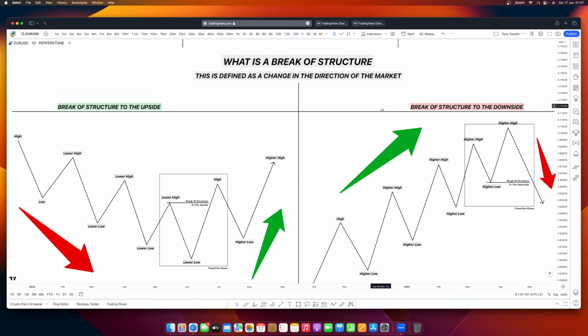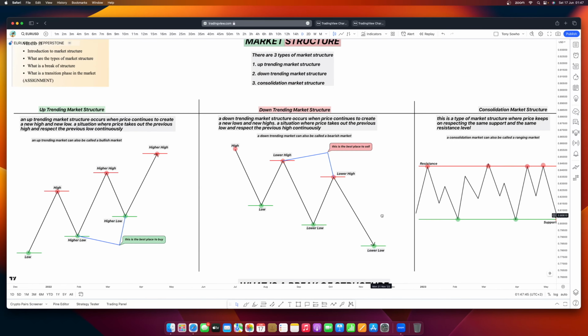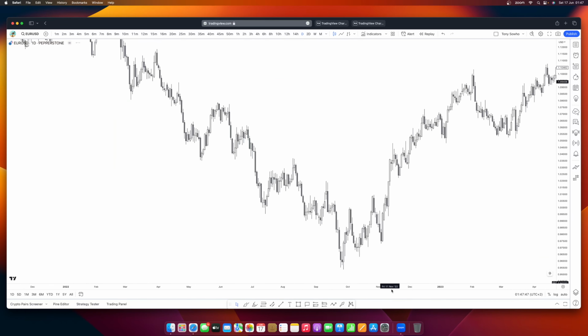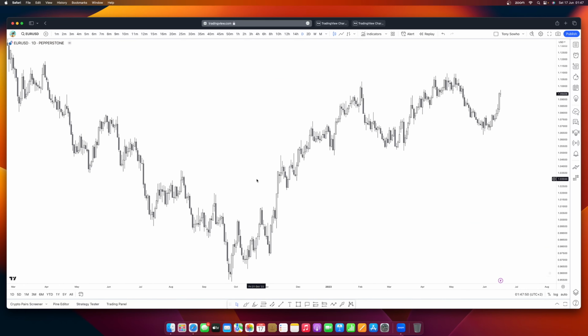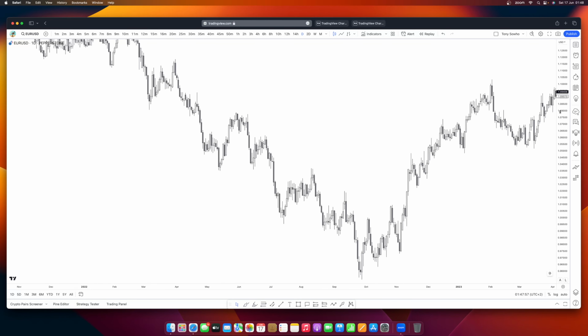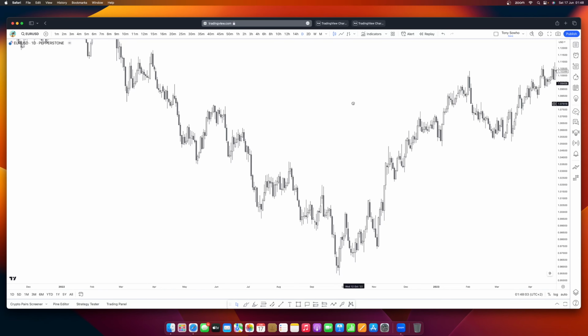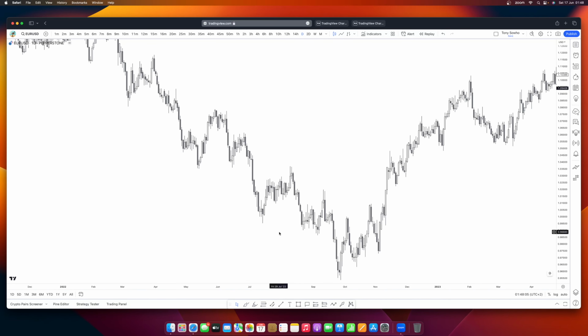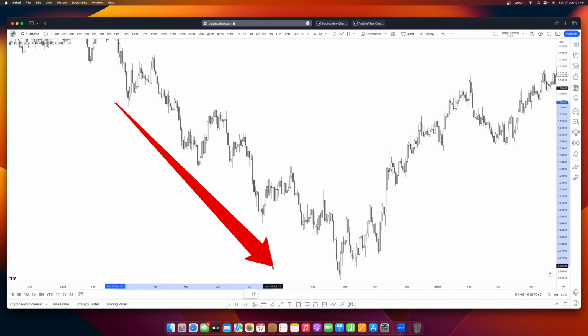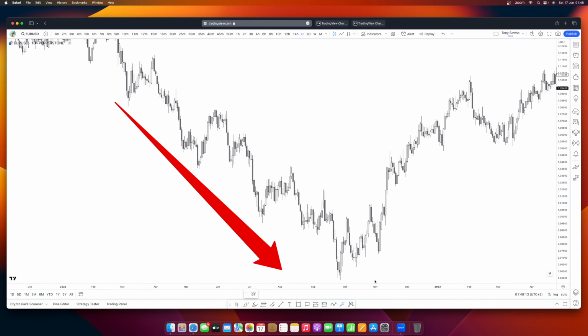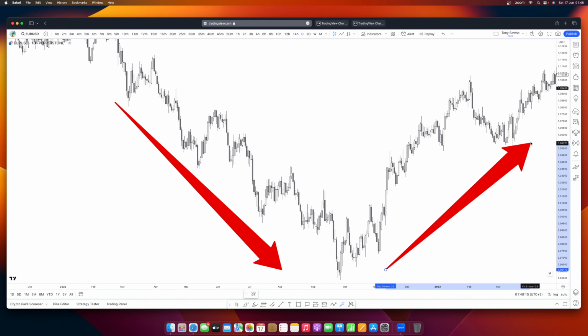So now, still on this chart, we're going to use the same EUR/USD. This is the market, real candles now. So now we are in the real market. Now, remember, in a downtrending market, just looking at this chart, you can tell that EUR/USD was going down and then started to go up. So you see, the market is doing these two things.